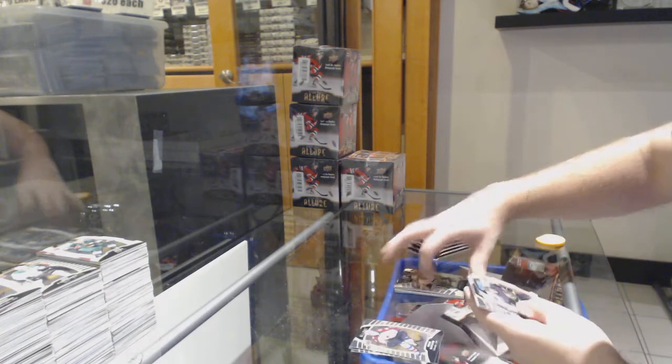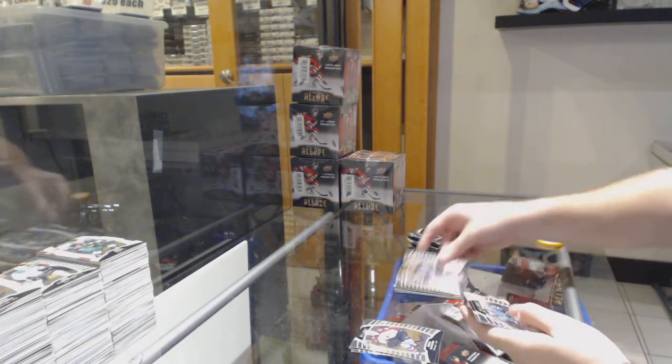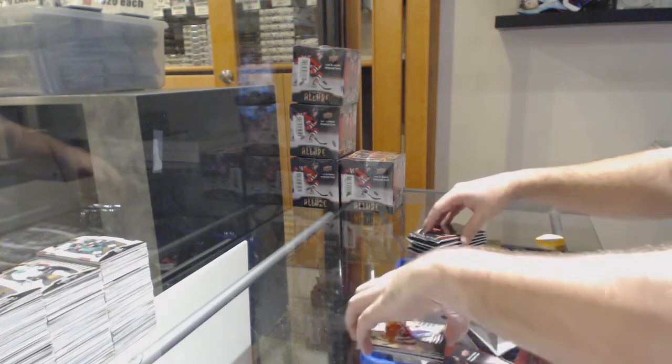Top 50 of Bluger for the Penguins. Glass die cut for the Golden Knights. Lazat rookie for the LA Kings.